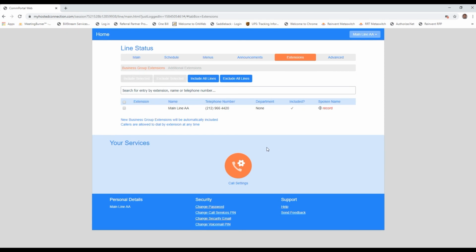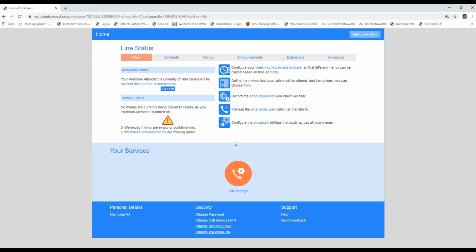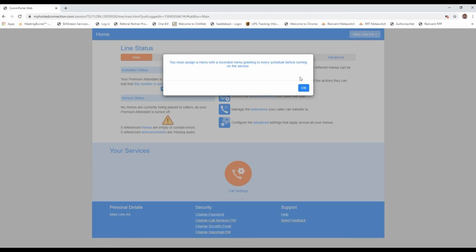Now, let's click on Main. You will see a hazard sign on the bottom left. As long as there are hazard signs on the bottom left, you will not be able to turn on your auto attendant. The portal will identify the areas where there are mistakes or unfinished work. When the hazard signs disappear, then you will be able to activate your auto attendant. You'll not be able to activate the auto attendant currently because there are hazard signs on the bottom left.